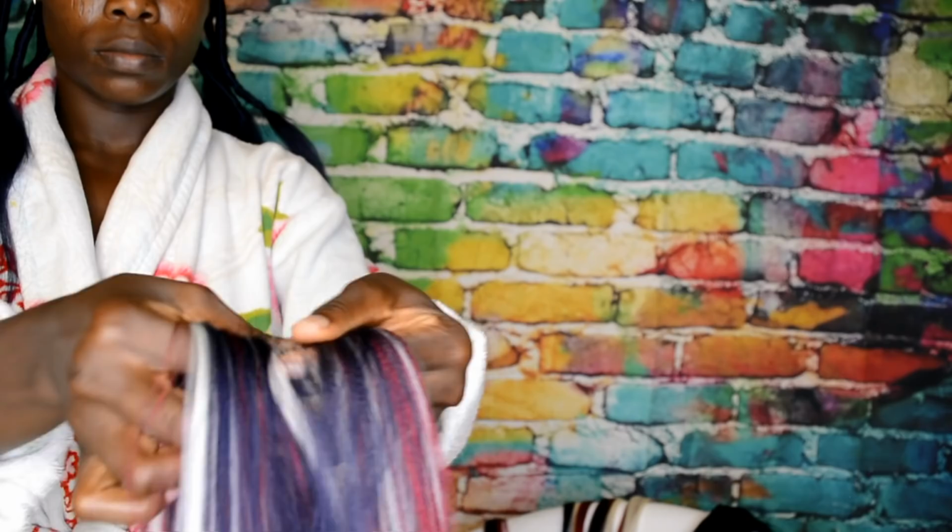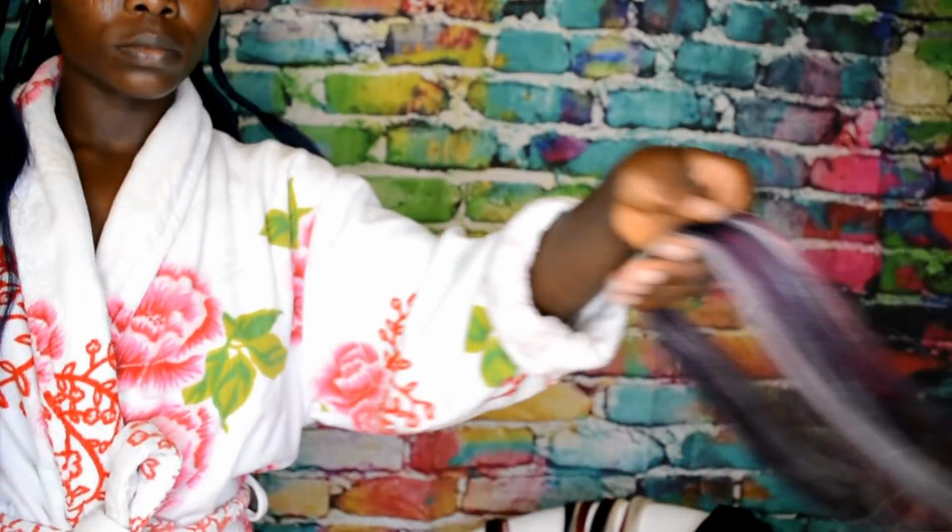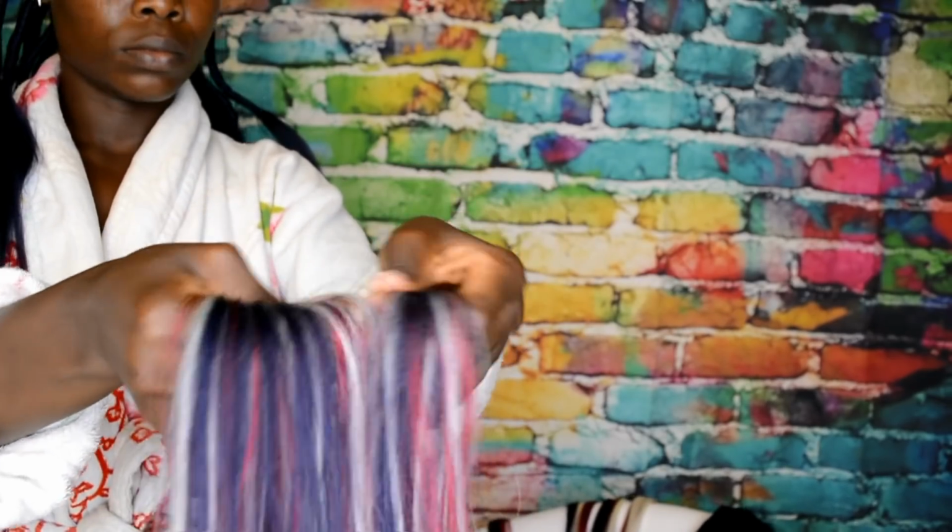So right here I'm mixing the three colors together to achieve what I want. So you just want to keep separating it like that for the whole color to mix together.